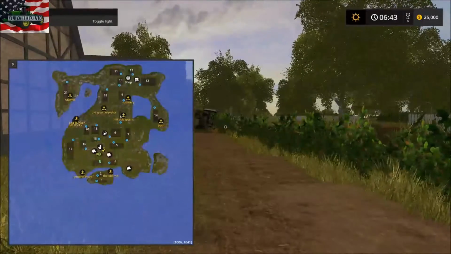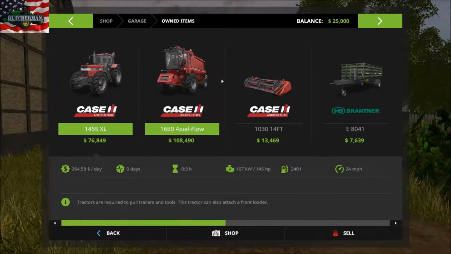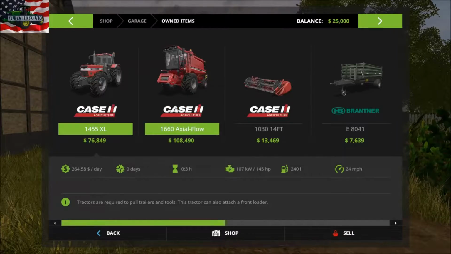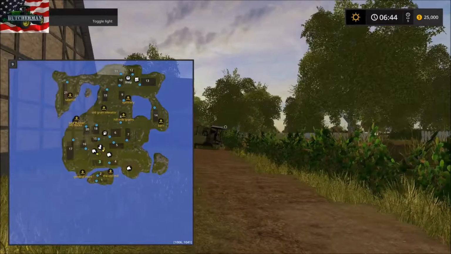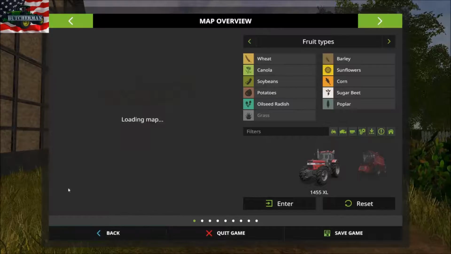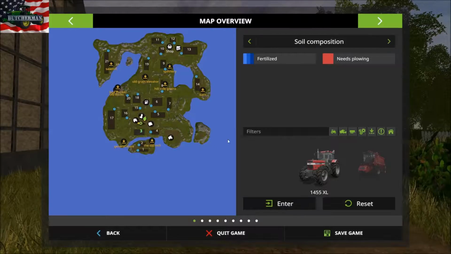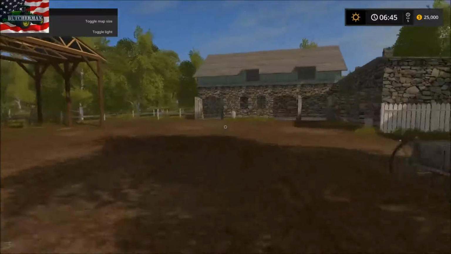But it does start us off with old equipment, which is what we're wanting, but it doesn't start us off with very much. So it's going to be very meager beginnings. And we only have 1 field, which is not planted or fertilized or plowed or anything. So it'd be kind of slow starting on this map.